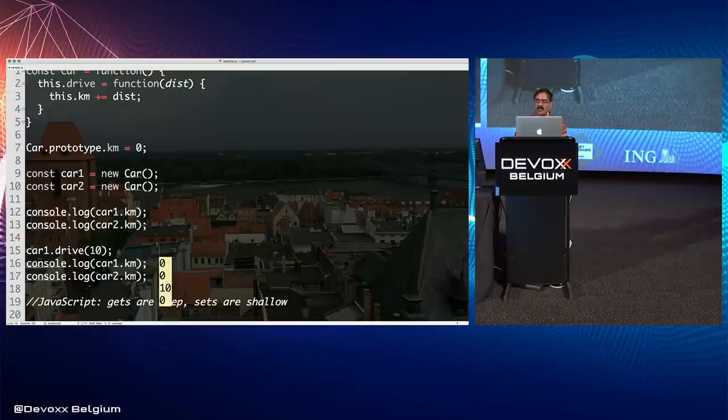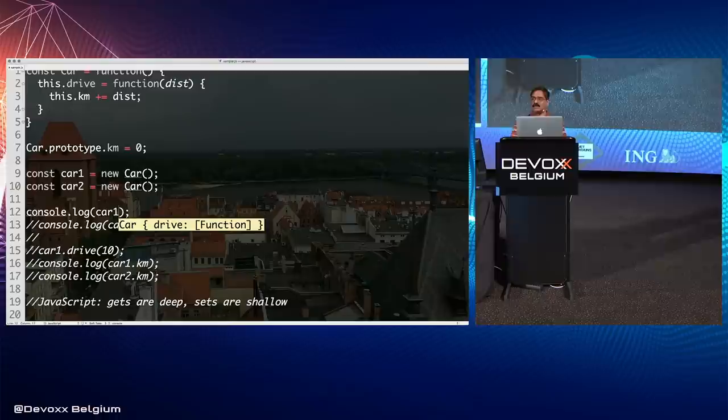So to understand this, when I run the code this time, this is the reason why the value is a 0, as you can see. But let's go a step further to prove this. Notice now, I'm going to comment out all of this code for a second, and I'm going to go back here and just print the car.